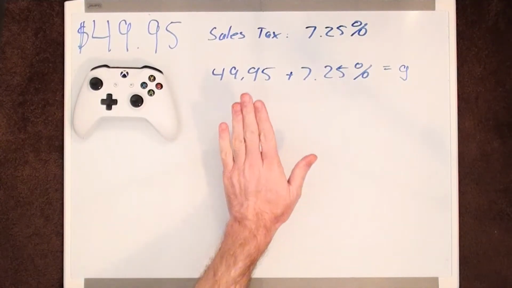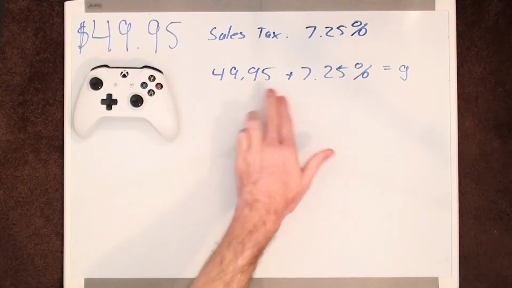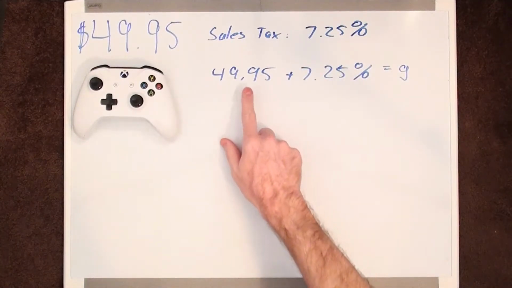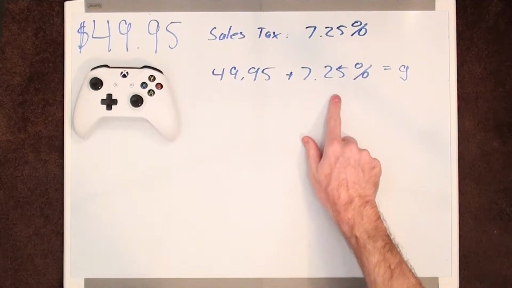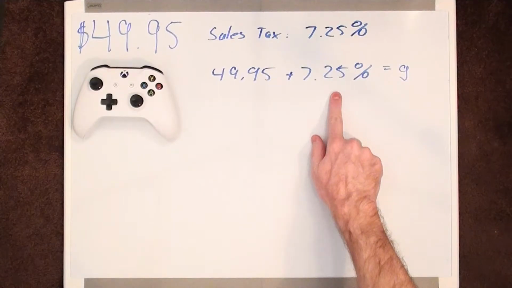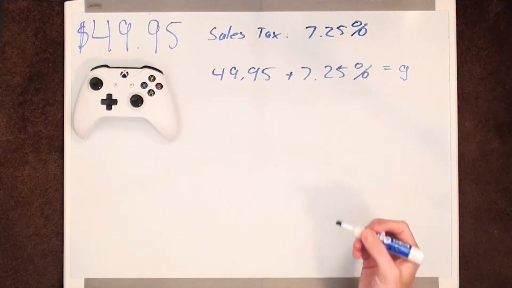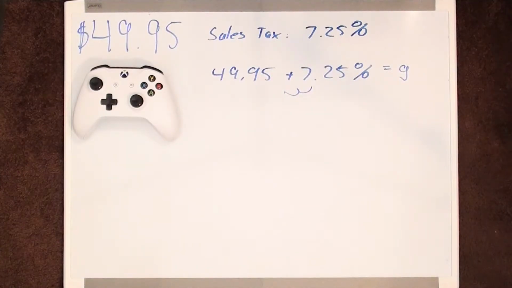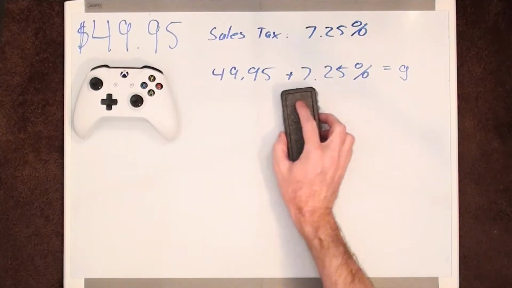So subtotal's pretty straightforward. It can be a string of values, but here we only have one item, so we need to focus on just this. Let's focus on our sales tax. It's not that difficult. We need to convert this into decimal form. Now there's two ways we could do it. We can simply just take the decimal and move it over by 2 places. I don't want to do that.